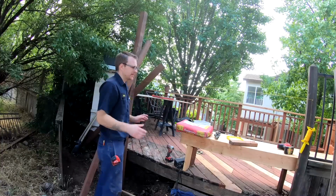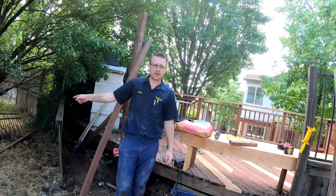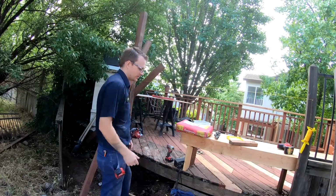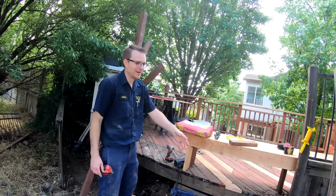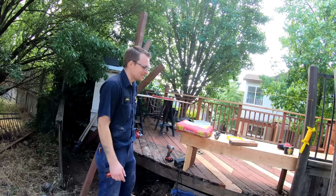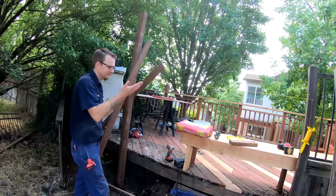Okay, we got some very fine measurements here. Basically, the only thing we can't change is the distance of the wrought iron. We need to make sure that's the same between the posts. The issue that we're having though is that post is not level. I mean plumb. That post is not plumb by a long shot.